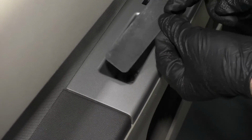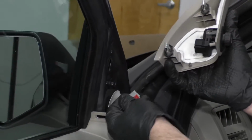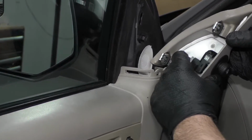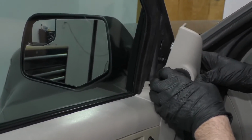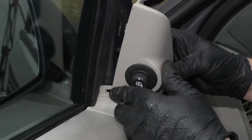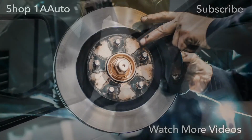Now we'll take this cover, slide it into position. Now I'll take the electrical connector, get this lined up, lock that down, and then line these 2 tabs up. Retainers. You might have to pull this out a little bit. Right there. Lock it in place.